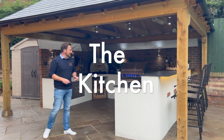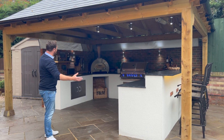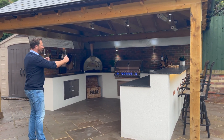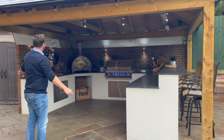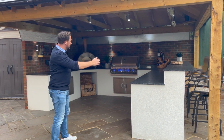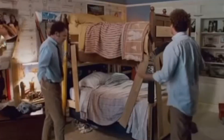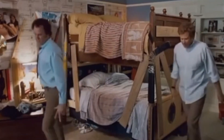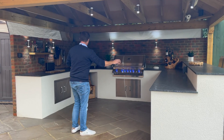Let's have a look at the kitchen now. Firstly, this is ginormous — there's so much space here. The shelter is about 5.4 meters wide, so you've got just under five meters of usable space. You've got so much room to move around in — so many activities, all your preparation and everything like that.